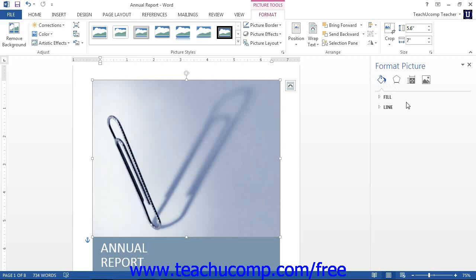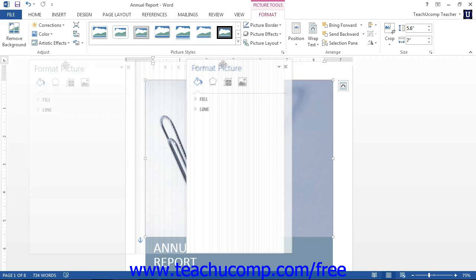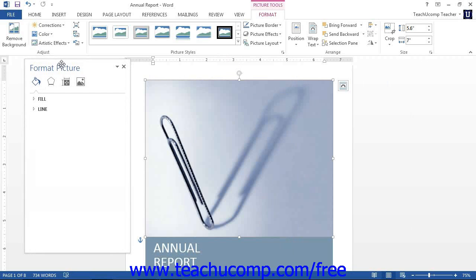When the task pane first appears, it is docked to the right side of the application window. You can move the task pane within Word 2013 by placing your mouse pointer over the title until you see the mouse pointer become a four-pointed arrow. When it looks like that, you can then click and drag the task pane to have it appear floating over the document area if you prefer. You can also click and drag it to the far right and left sides of the application window to dock it to the left or right sides of the screen.